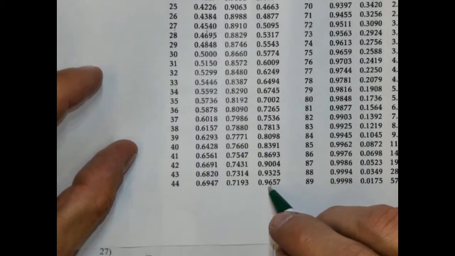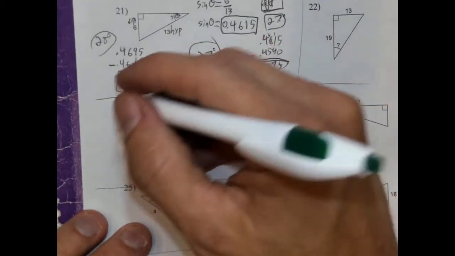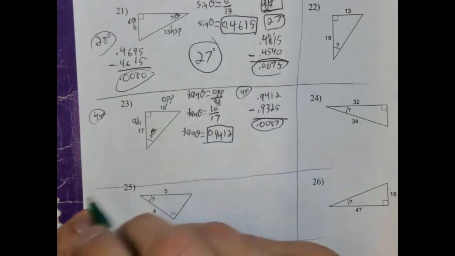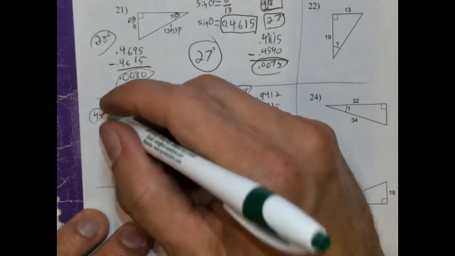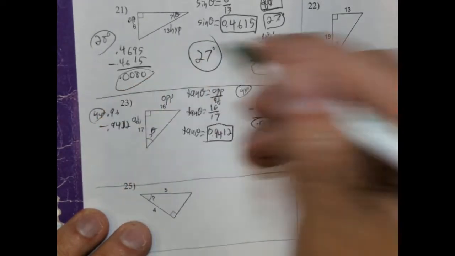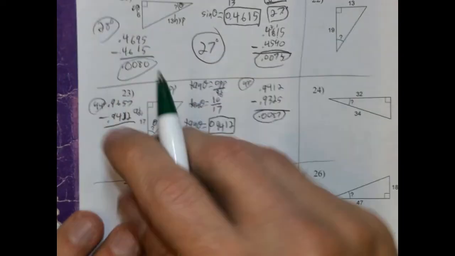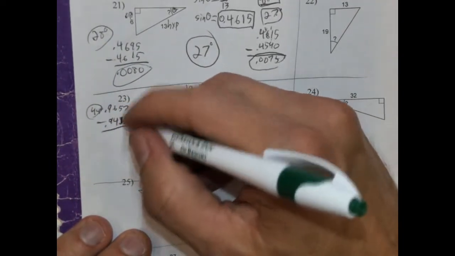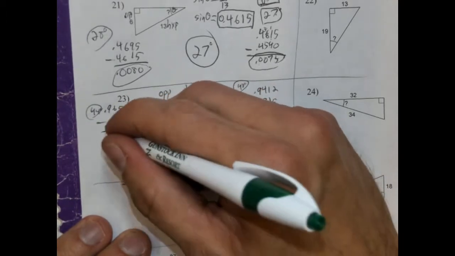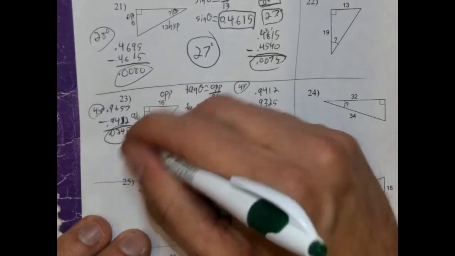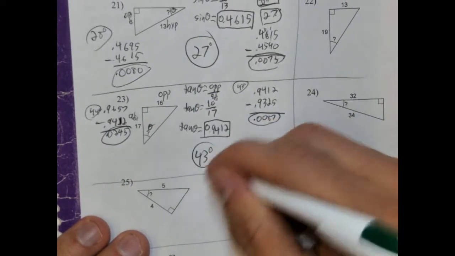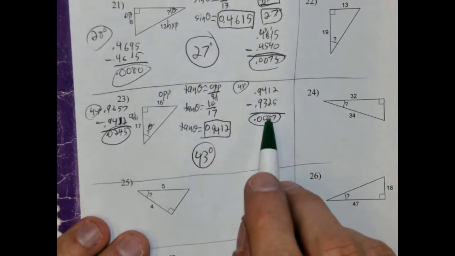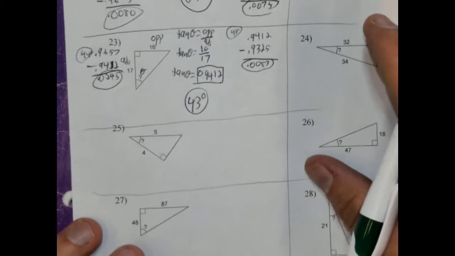Now the 44 degrees is a little larger, so we're going to subtract from that. For 44 degrees, we're going to take 0.9657 and subtract 0.9412 from it. Let's see what we get here. This one's significantly further away. So the difference is greater for 44, and 43 is closer, so it's going to be 43 degrees. This one's a lot closer than that. The previous one was in the middle, but this is significantly closer to that. So 43 degrees. Let's try another one.